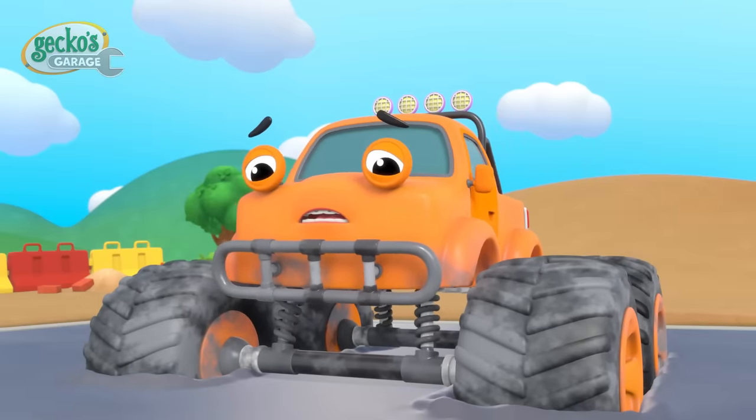Hello, everyone! Santa Gecko here with my elves. It's Christmas time! And Gecko's garage has transformed into Gecko's Grotto! We have a list of festive fixes for some of our friends. Their presents are wrapped and ready for my merry mechanicals to fit them. Wrenches and reindeer! They're here! Get ready, everyone!